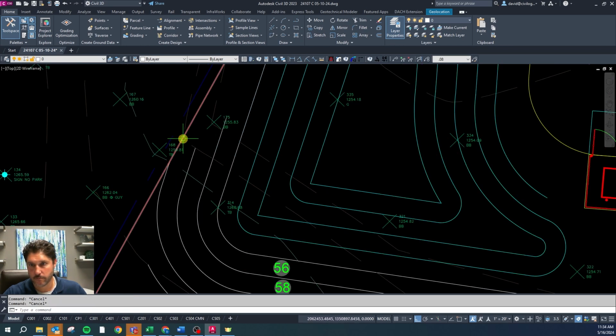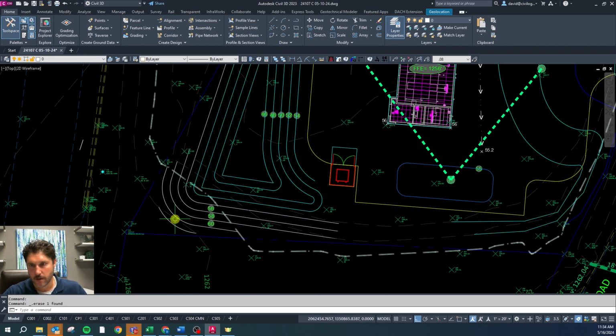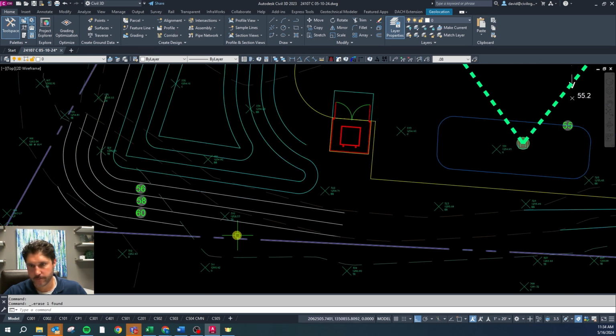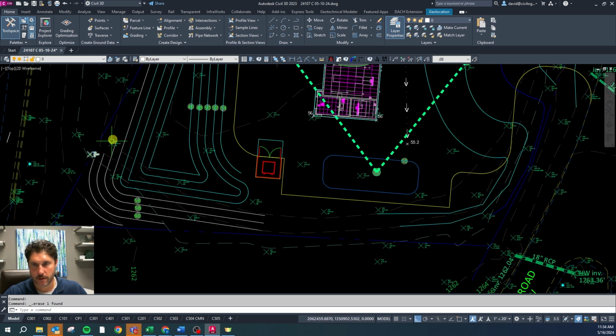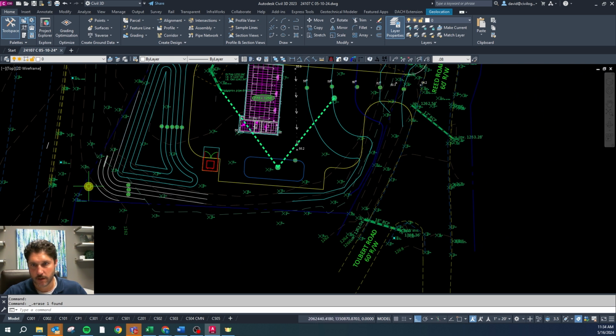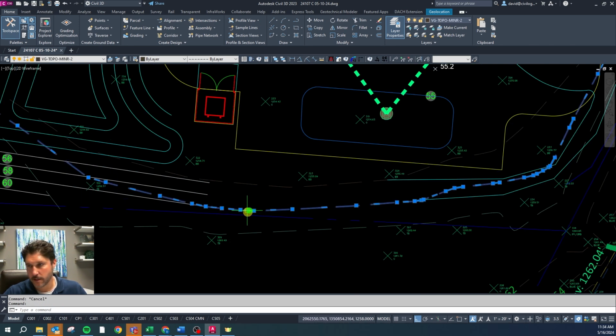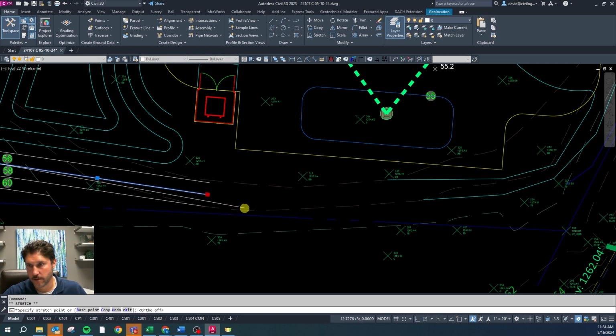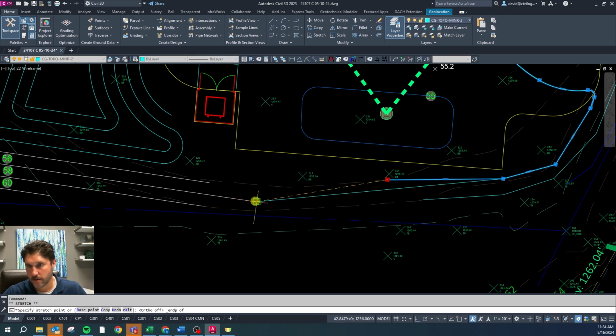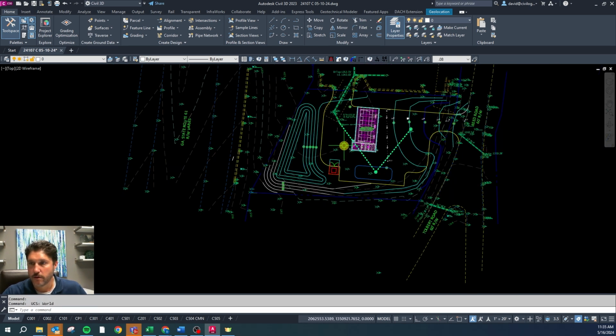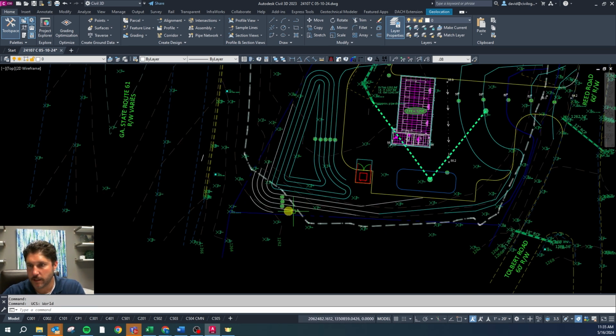When we check the volumes, we can get rid of this 2-foot line, but now all the grades, we have these slopes that are even and parallel to each other. They all tie into the existing grades, not encroaching over the property lines. And this one here would probably extend a little further, and then maybe we do something like that, and then this one would come back and tie in somewhere else. And there's a quick video showing this little technique to make smooth slope lines along a property line using that circle technique. Thanks so much.